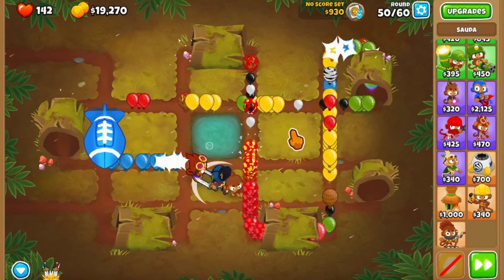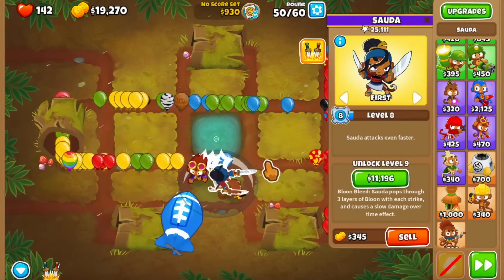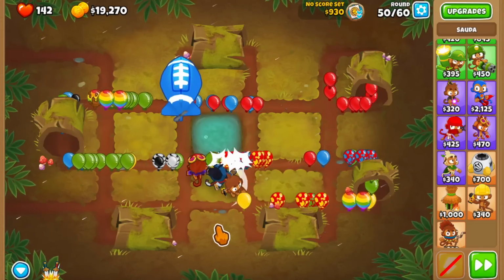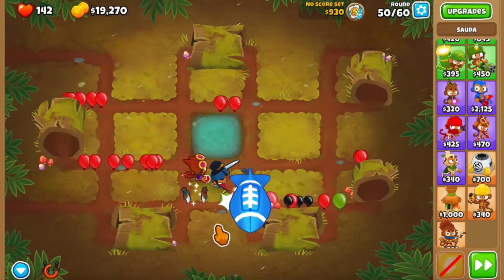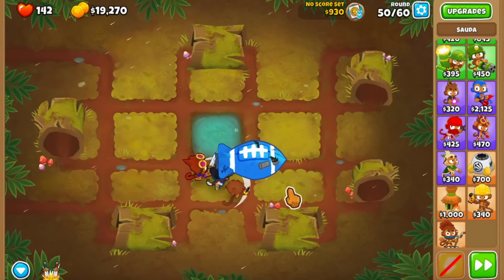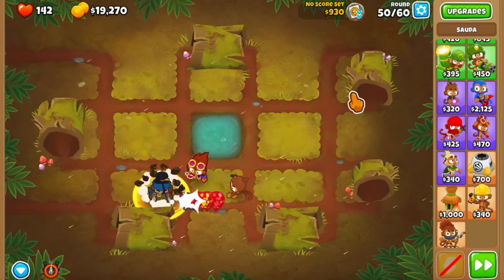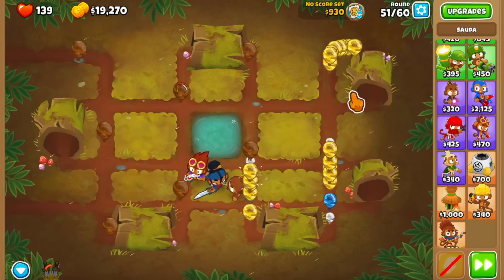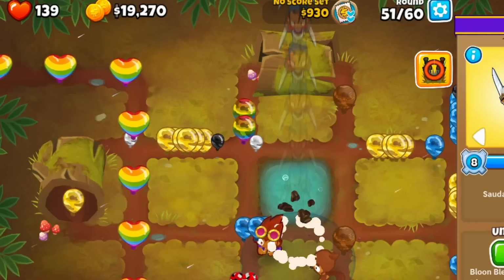Yeah. And that's something that we should start thinking about, using the ability early so that we have it back again in the same round. It's just going to be a balancing act, right? It's going to be whether you want to use it early or you want to use it for something specific, like for a Moab or something like that. If Sada is able to pop the Moab, I'm going to use the ability for the ceramics. Oh, it's going to be close, isn't it? Yeah, let's just use it. So this round is just 45 ceramics, and then it's going to be regrow rainbows. Yeah, there we go. So we're going to have to use the ability for the regrow rainbows. Let's go on last.